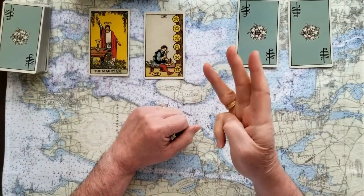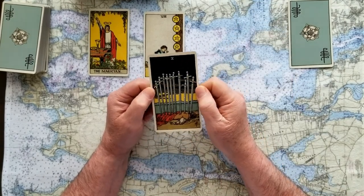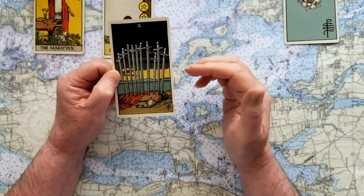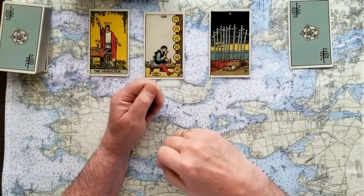If you chose number three, so this is a no card, and this is the number 10 of Swords. Swords being truth, justice, rules, law. And look, it's the end. You know, this is done. This is finished. But it's time that something else is going to start. But no, this is a no card, and this is the end.